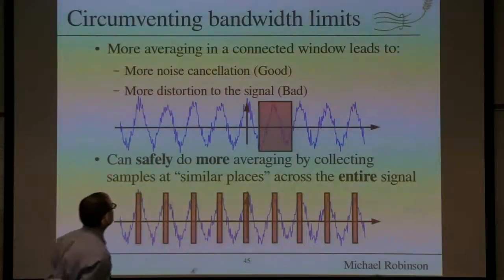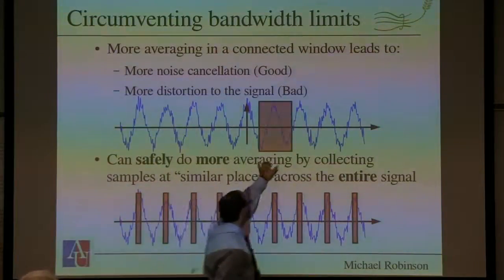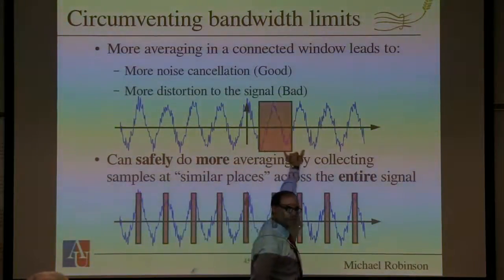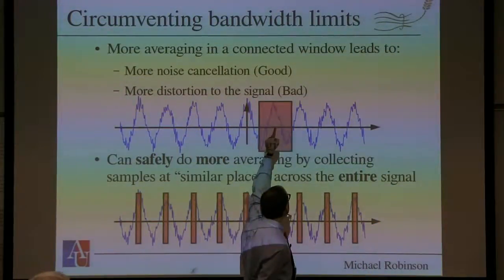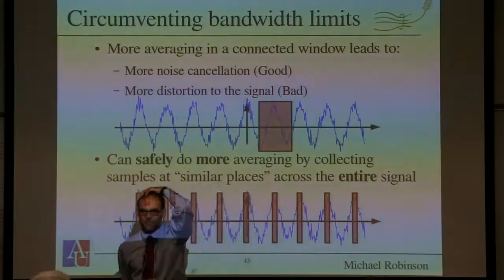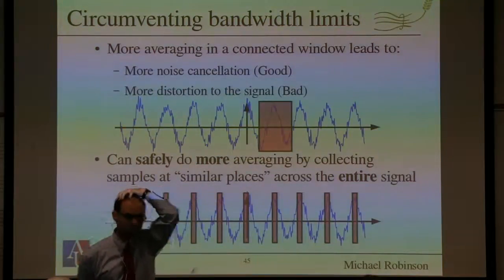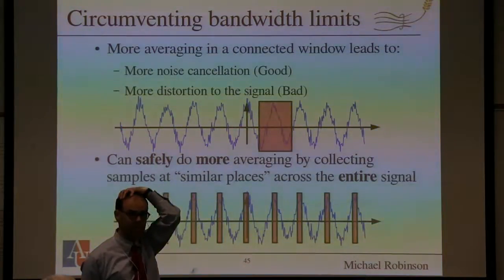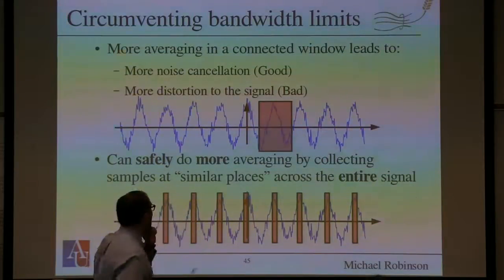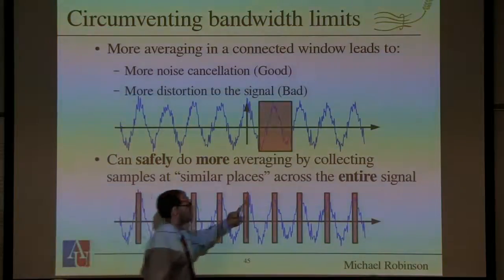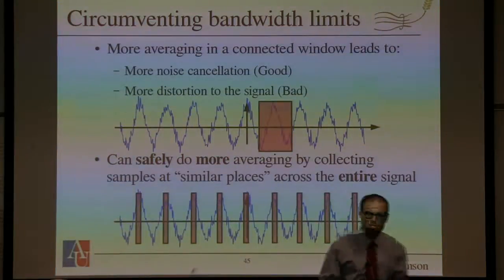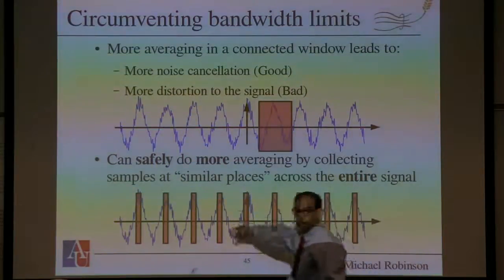Really, the problem is this. Here's the signal, and we're averaging along a contiguous sliding window. The problem is we're averaging some of the low values with the high values. What's the average of +1 and -1? It's not a less noisy estimate of +1. It's 0. And that's kind of bad. What you would really want to do is you'd really like to average all the +1s and all the -1s. Of course, the problem is that I don't necessarily know where the +1s are.